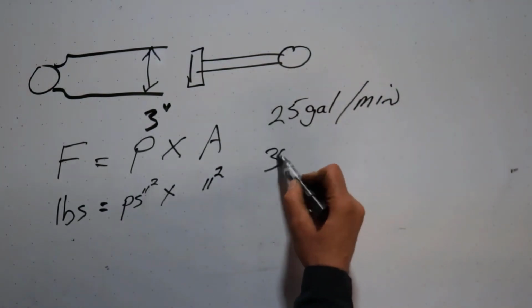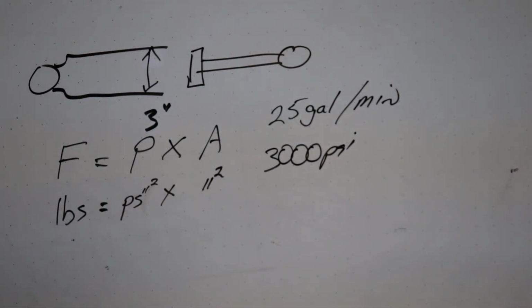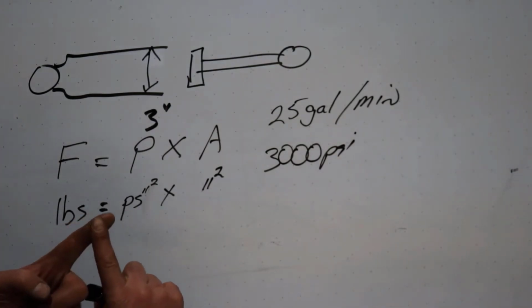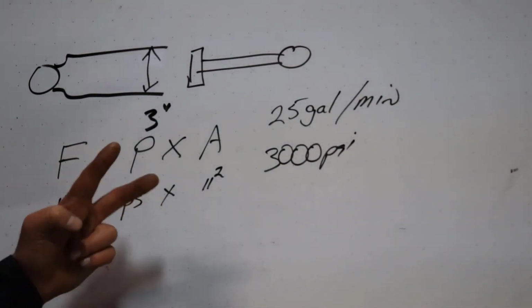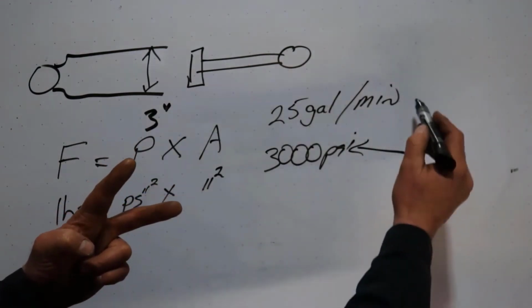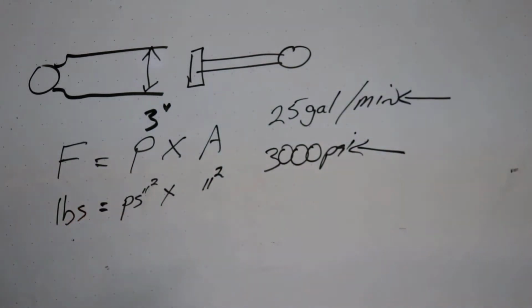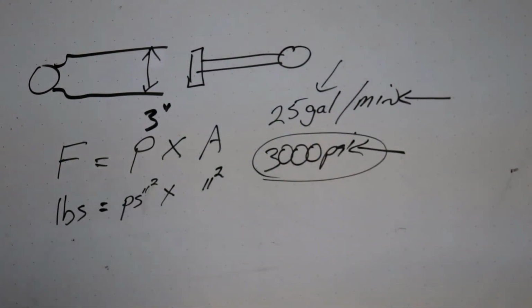And the pressure was 3,000 psi on the main relief. And when we were designing a system, we had those two things we needed to talk about, which was force and speed. These two numbers deal with those two things. Force is with psi. Speed has to do with the amount of oil given per minute. So this video is going to deal with force, so we care about this number. We don't care about the speed at all at this time.